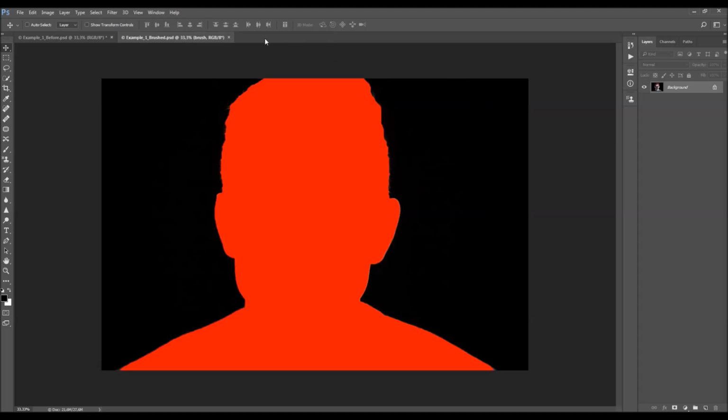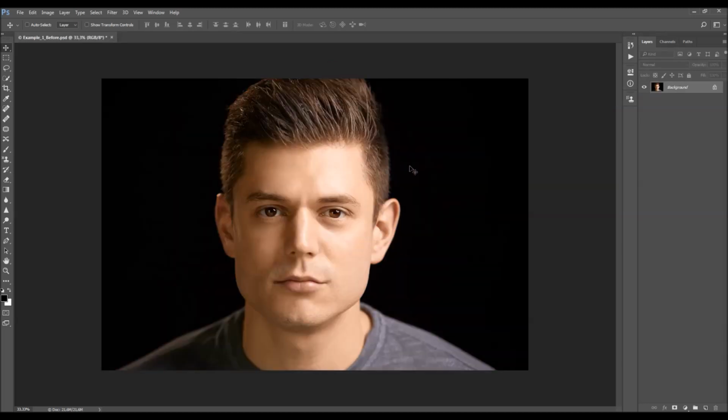Alright, so let me just close these two windows. Before you use the action, there are just a few things you should check to make sure that the action will run without any errors. The first thing you should check is that your photo is the background layer. It should be called Background. It has this little lock icon. And if you have something like this or anything else, just go to Layer, New, Background from Layer.